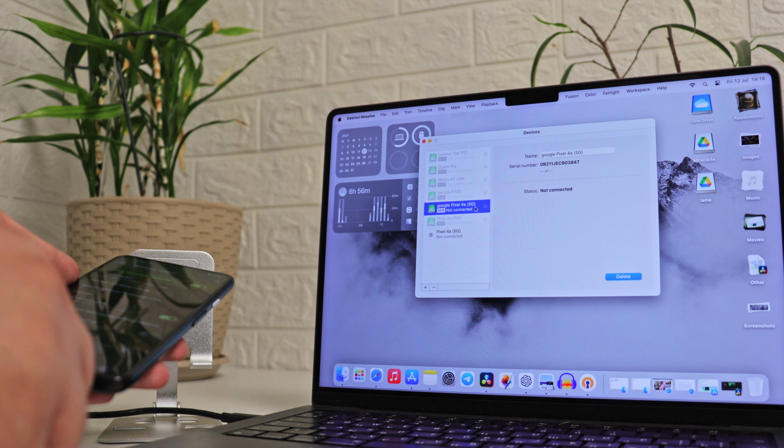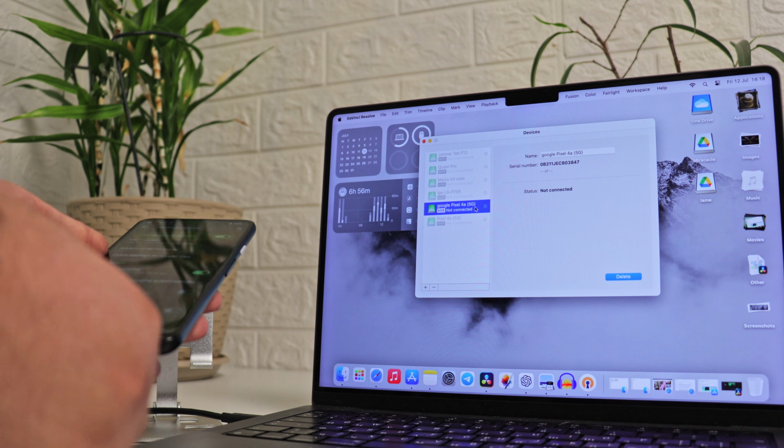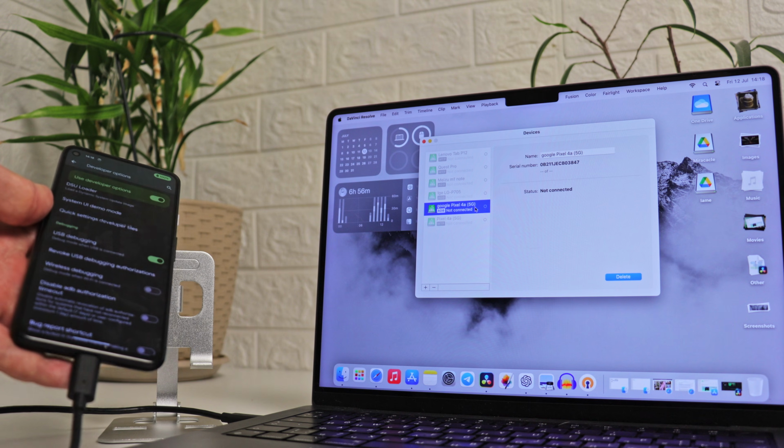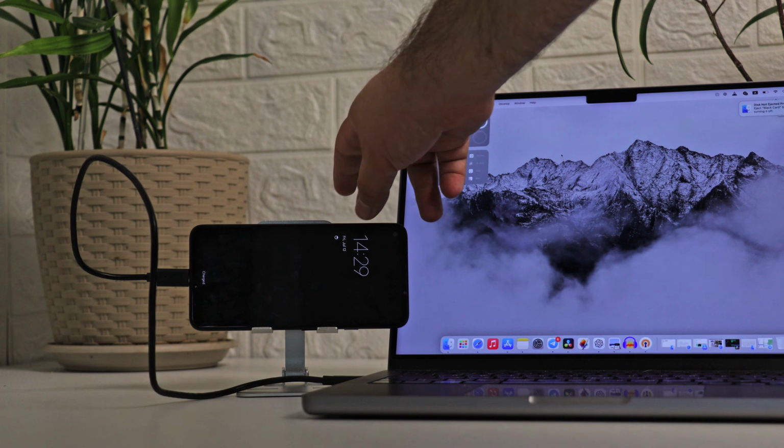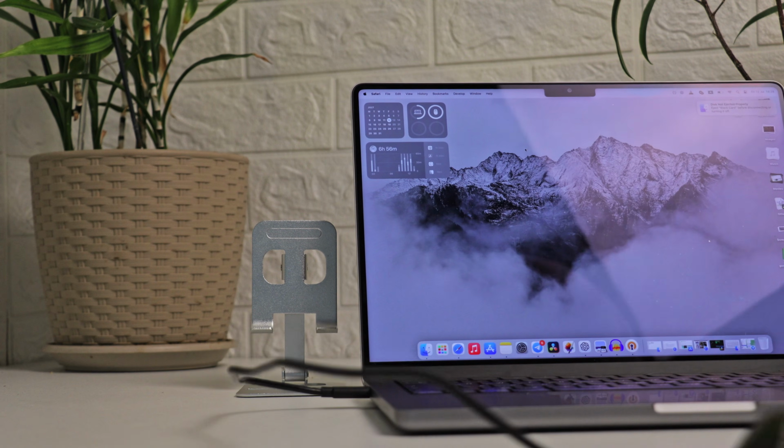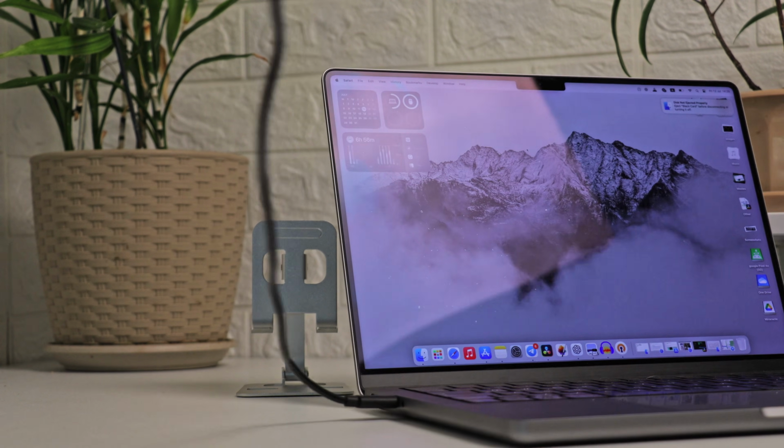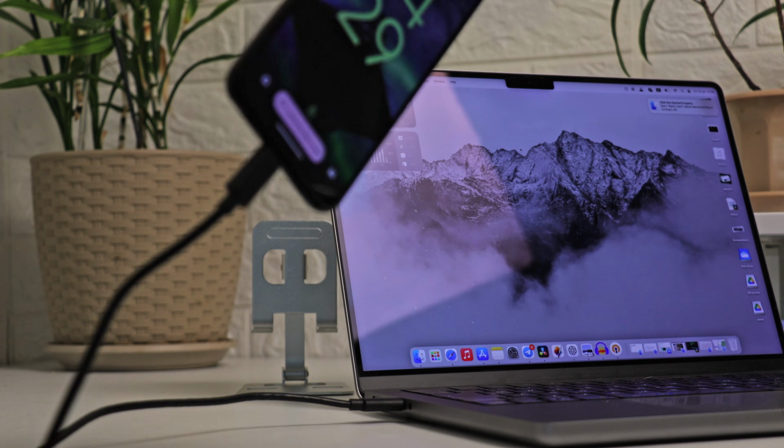Now your phone is connected to your Mac via ADB mode, allowing you to transfer unlimited files at maximum speed without any restrictions. If your device differs from mine in this guide and does not automatically connect, simply reconnect the cable to your device. At this point, you know two ways to connect your Android device to your Mac. However, both require a cable, which means you can't move freely around the room with your smartphone. Let's try to connect without a cable.